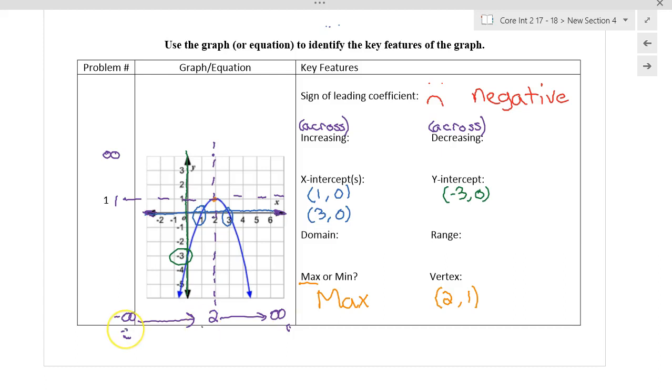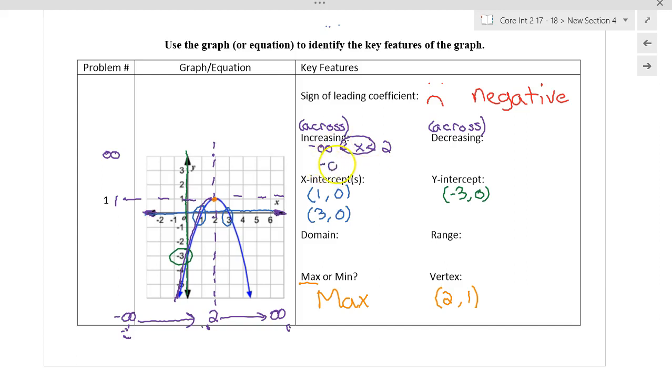So I'm going to look at this first group, negative infinity to 2. From negative infinity to 2, if I go this way, my graph is going up. It is increasing. So how I'm going to write that is, I start at negative infinity. Negative infinity has to be less than whatever your x value is, which is less than 2. This is how you would have written it in Math 1. We are slowly going to move away from this type of writing, and I believe how we write it is easier in Math 2. I don't have to worry about this part, I just have to worry about my numbers.